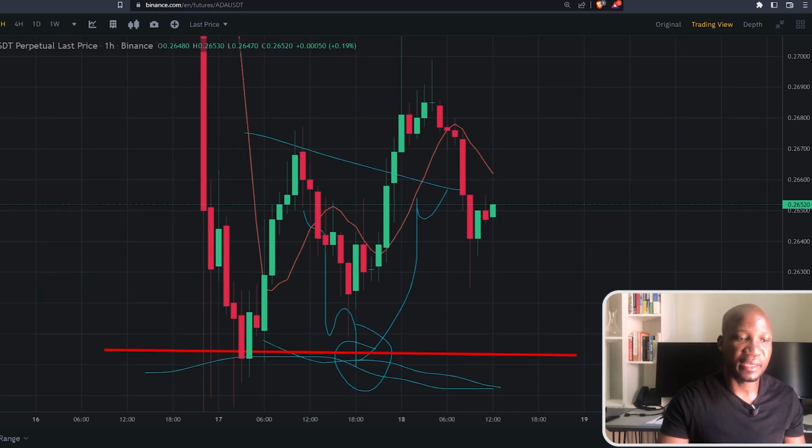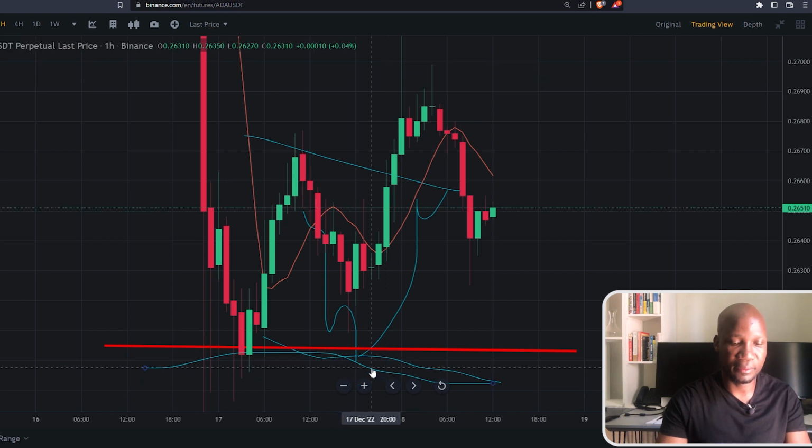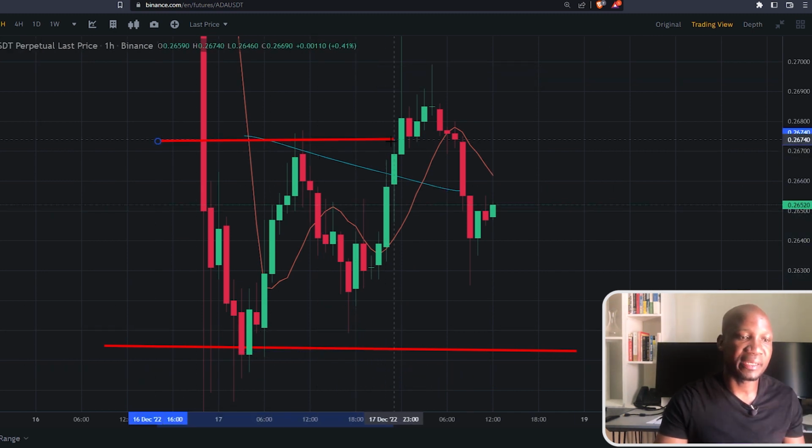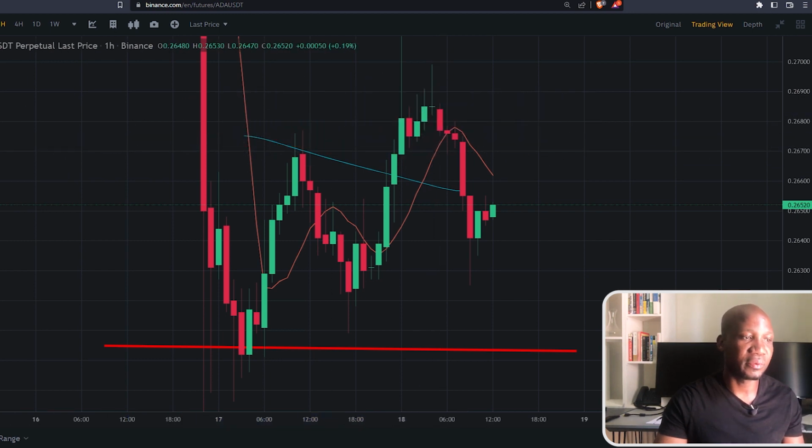If you zoom in here, you can see, or maybe let me just go ahead and just clean this up. At that time we predicted that there will be a support over here on top, and then the market will then take a turn, since it was bouncing off here, and I was predicting that it was going to come down before going back up here. Now you can see that we were very close. The market almost came to touch this line here.